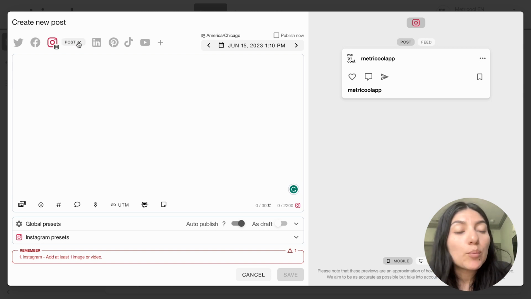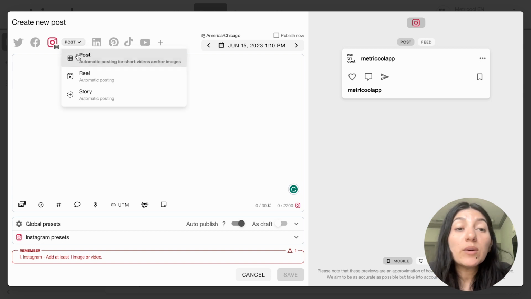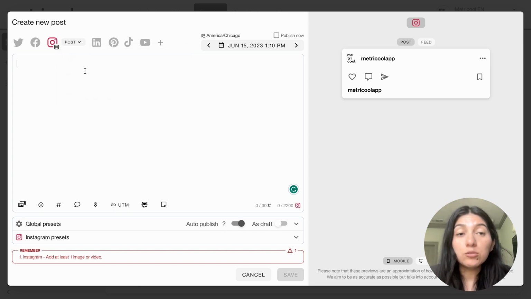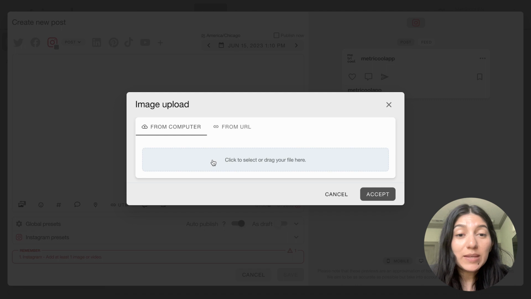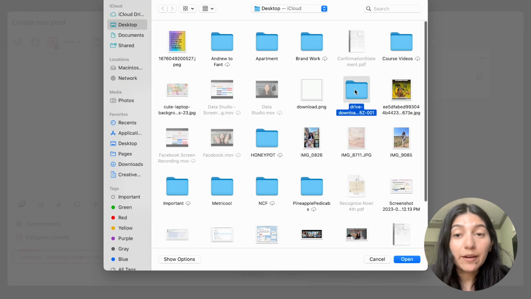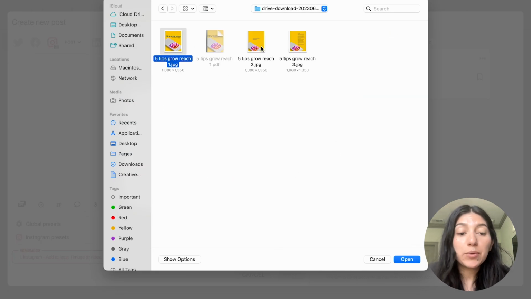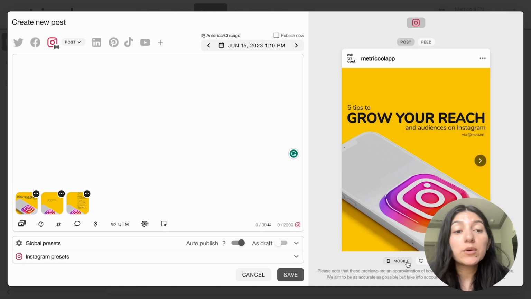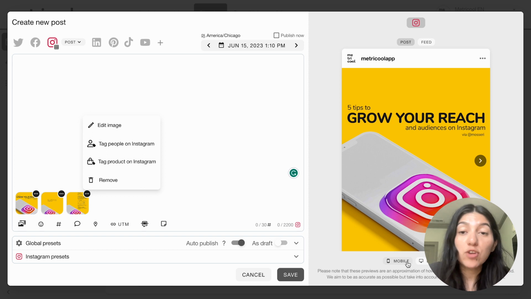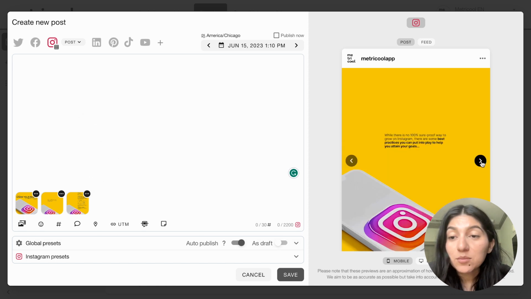And you'll see here that this little box appears, so you can choose if you want to do a post, a reel, or a story. So we're going to start off with a post, and then I will touch on reels and stories as well. So I'm going to go ahead and add my images because I already have those all nice and prepared. So I'm actually going to do a carousel post. So you can import them all at once, or you can also drag and drop that post into the create new post function.